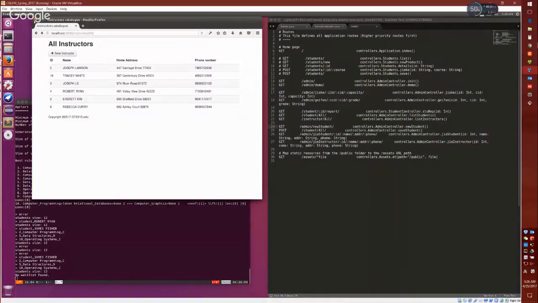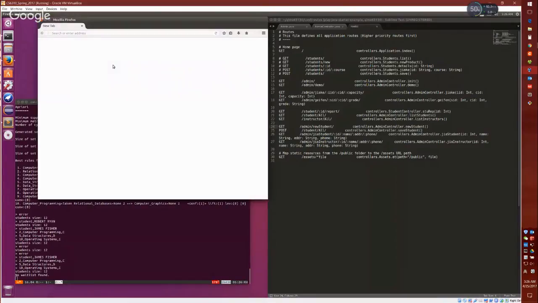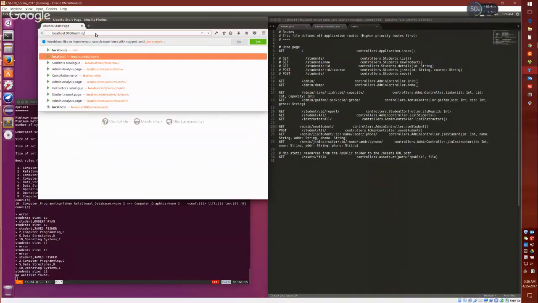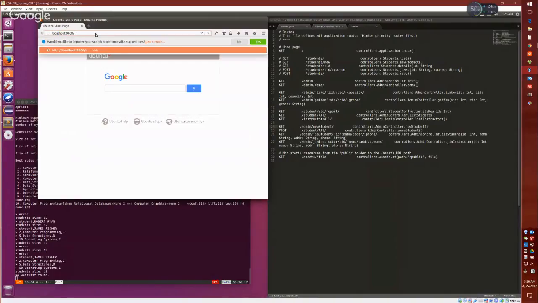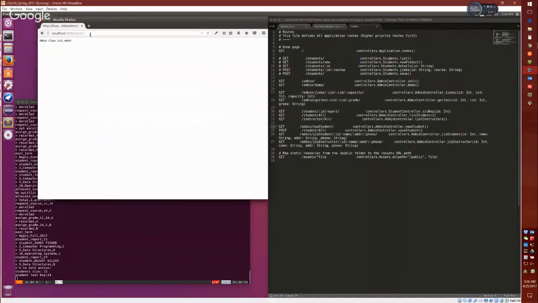For example, if I close this one and then open it again, the data is there.